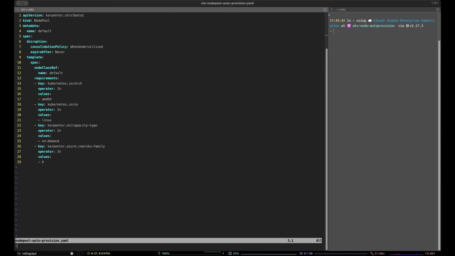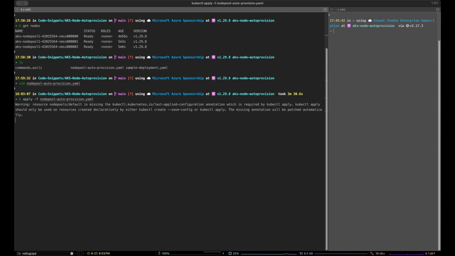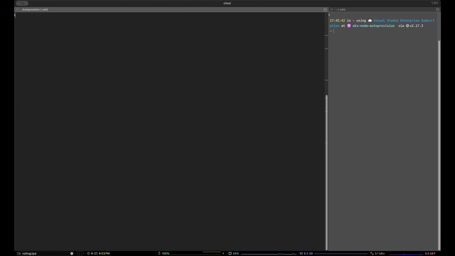So what I'll do is I will go and deploy this, apply this resource. So kubectl apply -f node-pool-auto-provision.yaml, right? Okay. So now it is applied, so you can get nodepool karpenter, right?